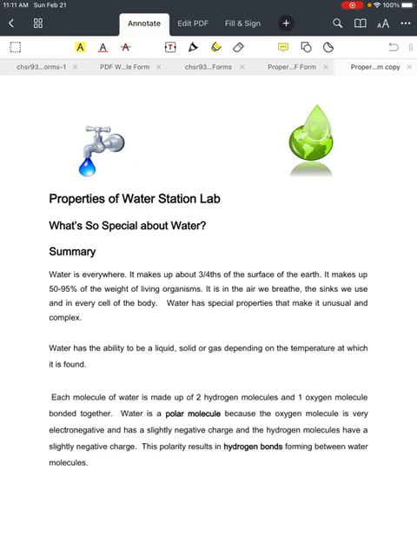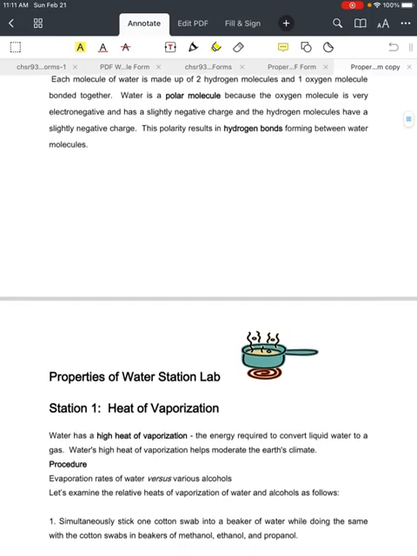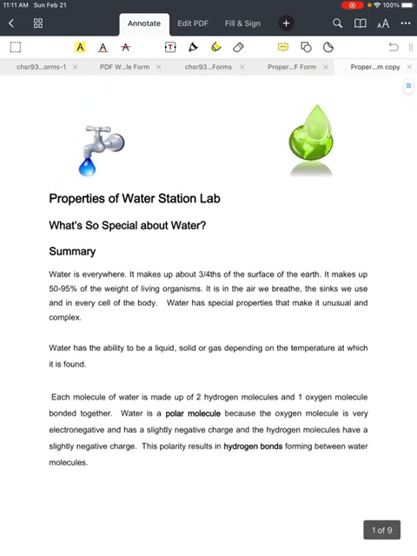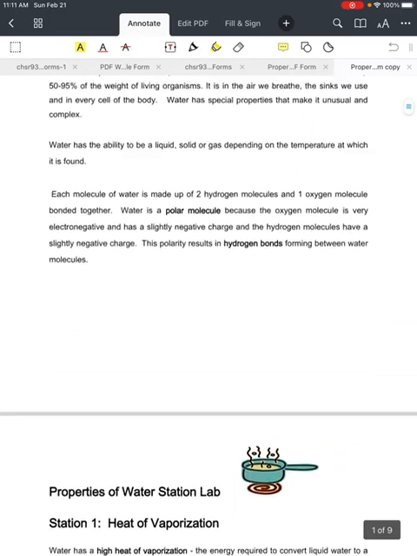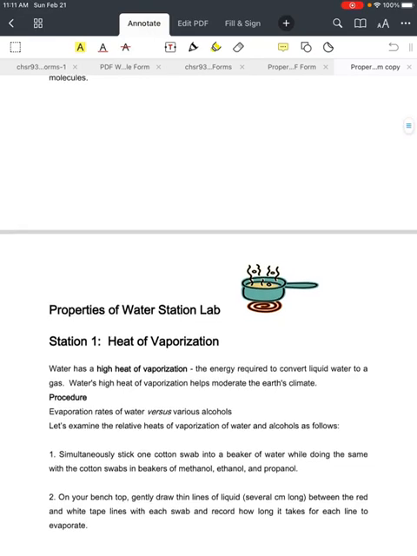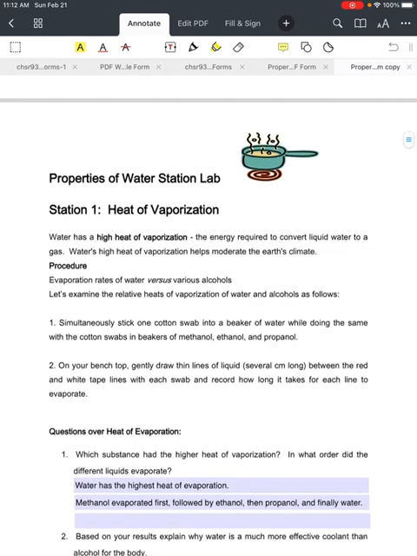I do have my Apple Pencil to annotate with, but it doesn't always work in every platform. So let me go through our experiment and discuss some of the results. We can go a little more quickly this time because I've already taken the liberty of filling this out and typing it so it's a little neater.